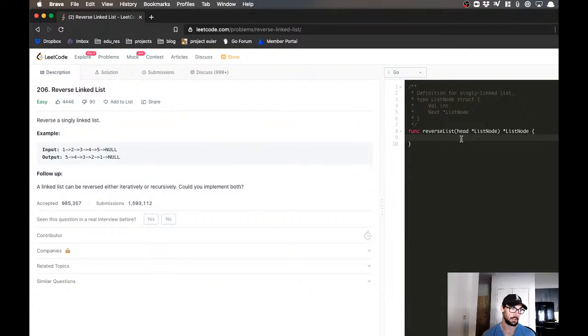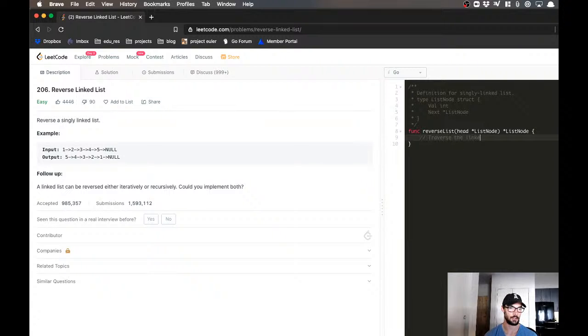I have a really terrible idea that I could do. I could just go down the linked list till I get to the node with a next of nil, and then I can create a new linked list with that as the first element, and then I can reset to the head and go down till I get to a node which has that value. But then if the values are the same, that wouldn't work because I would stop one early. So let's see here.